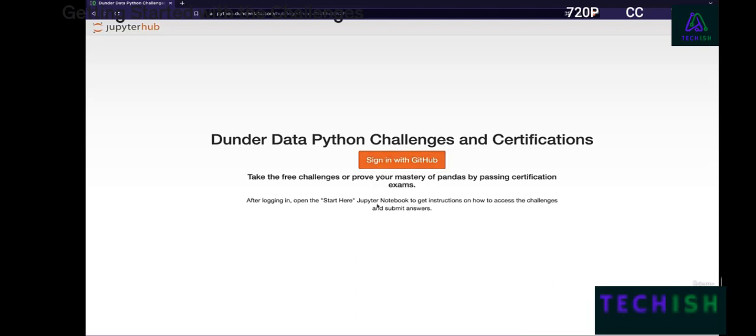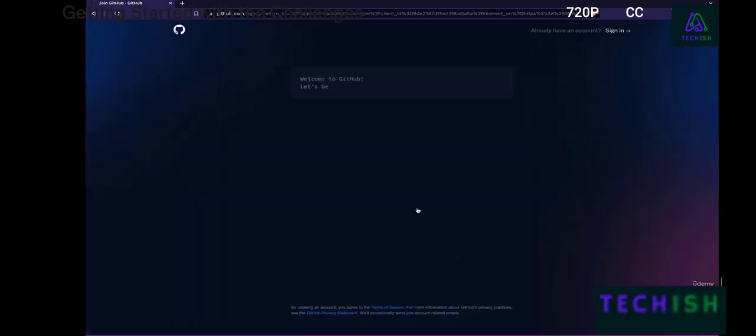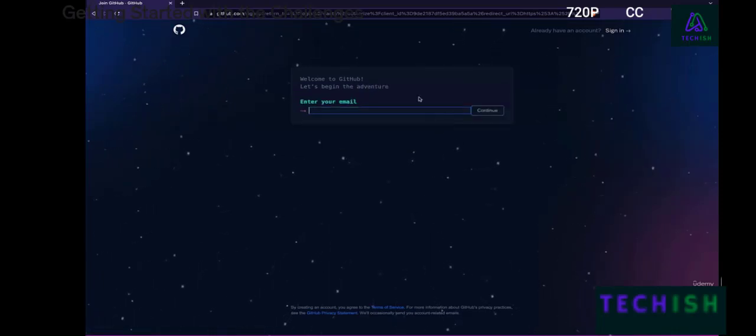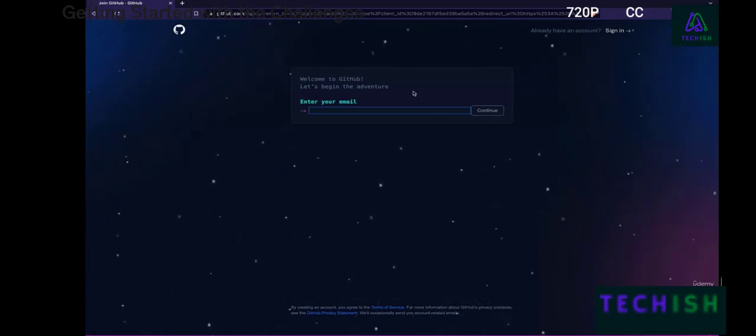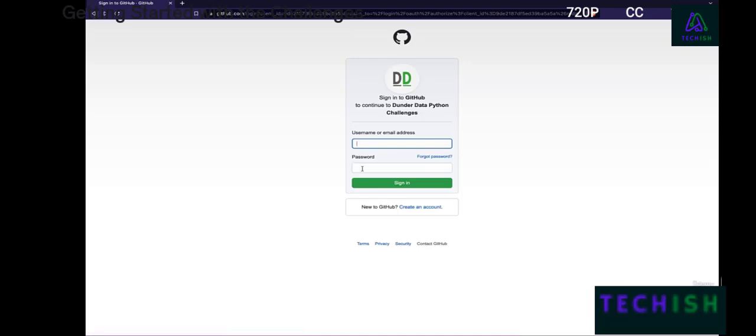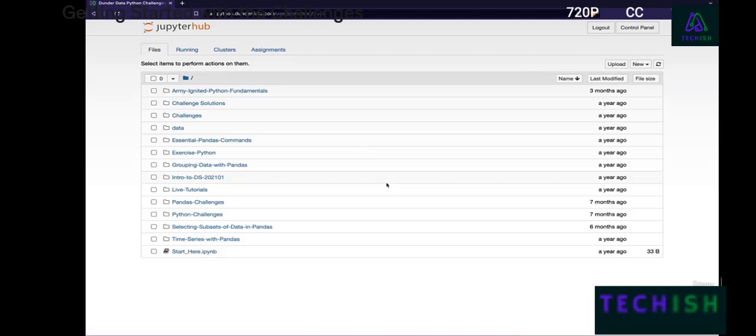In order to access the site, you need to have a GitHub account. If you don't have one, you will create one. So you click on this link. If you do not have a GitHub account, then you need to click this link over here and sign up on GitHub. You'll enter in your email and just create an account. Once you have an account, you'll have a username for that account. Once you have your account, you're going to come back here. I have an account called Poker Test, and then enter your password down below. This will allow you to access all of the challenges.